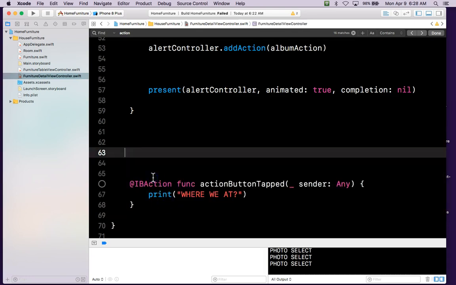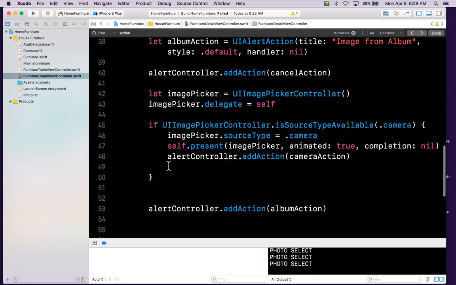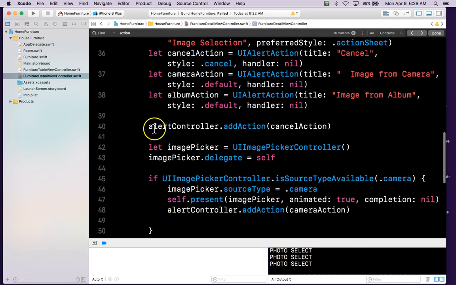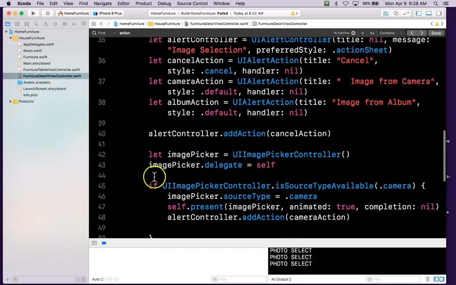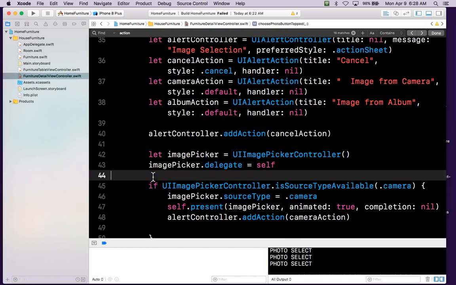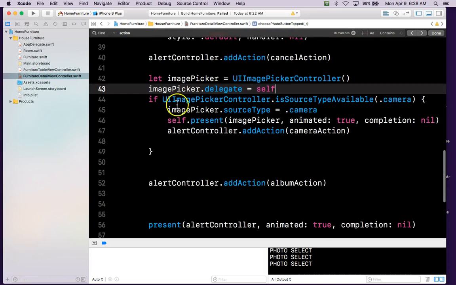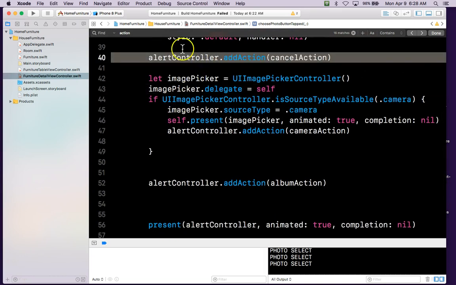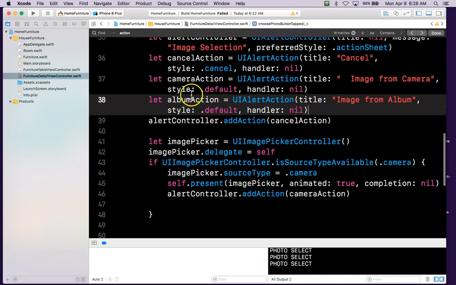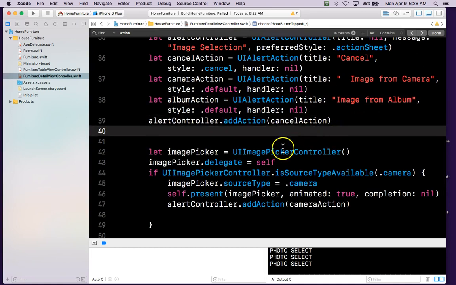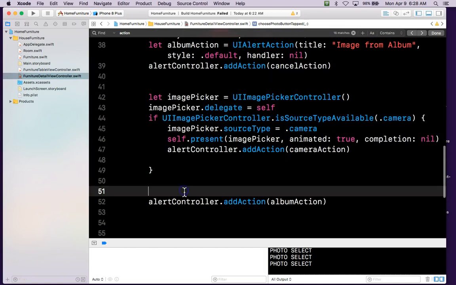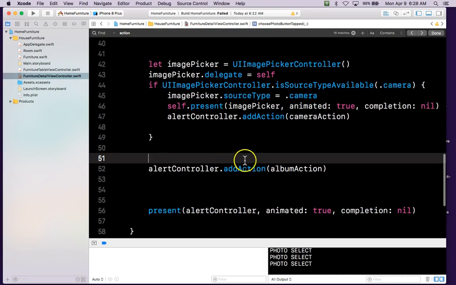I'm going to delete this function too because it's baloney. All right. So all this stuff goes together. This cancel button is going to exist. We don't have to worry about the cancel button. It's working just fine. But then we have to add some more logic for the album here.